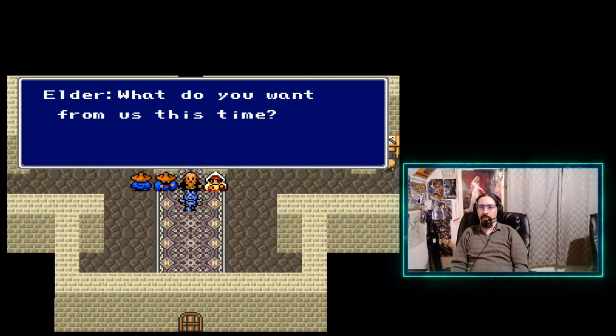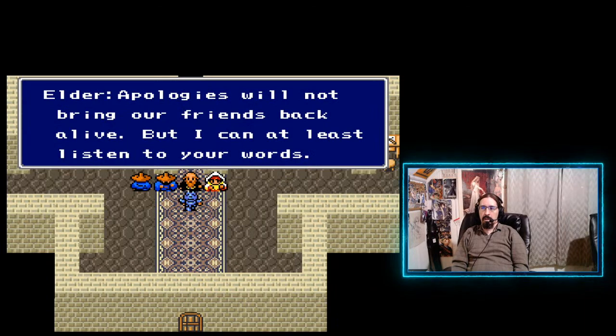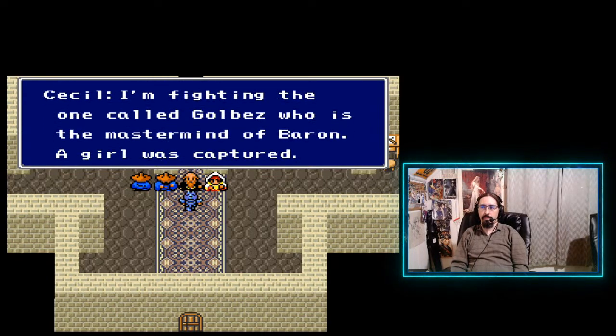What do you want from us this time? I am Cecil, the ex-captain of the Red Wings. I could not disobey the king. Apologies will not bring back our friends. Wait, apologies will not bring our friends back alive, but I can at least listen to your words.